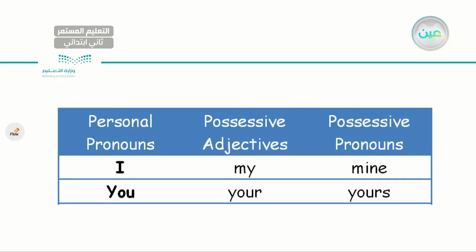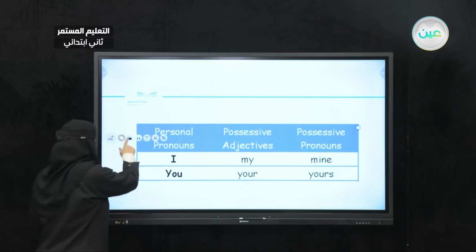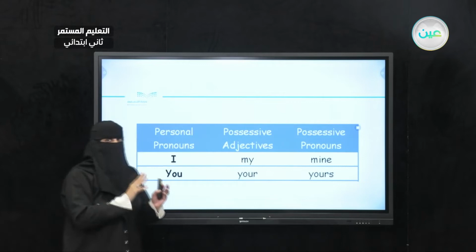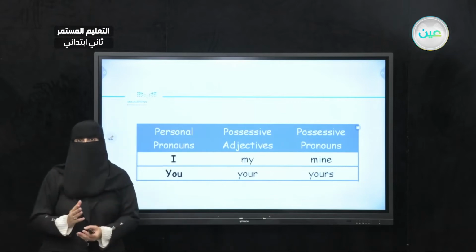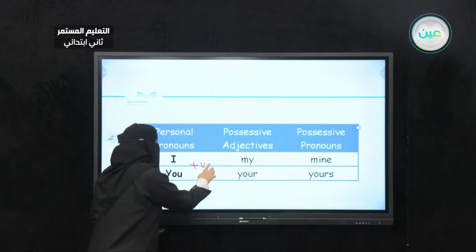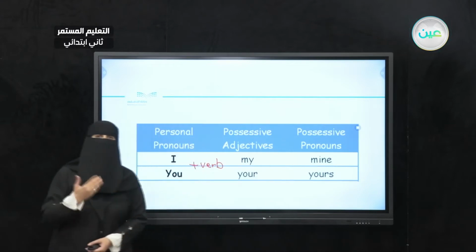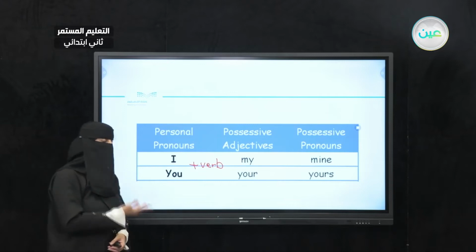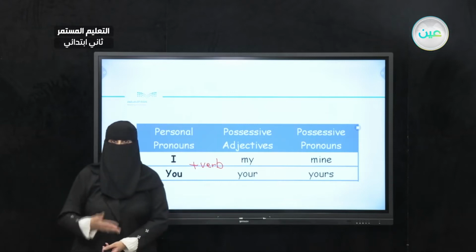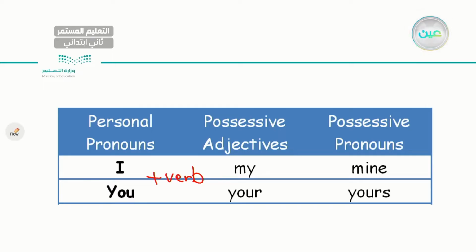As you can see on the screen, we started with the personal pronouns. We talked about only 2 pronouns. That would be pronoun I and you. I need you to focus on one thing. Whenever we are using the personal pronoun I or you, they must be followed by a verb, right? So we might say I am, I go, I clean, I brush, or also you are, you can swim, you write, and so on.